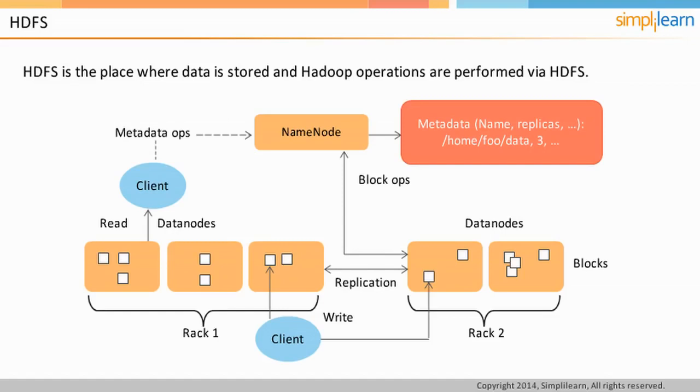The name node helps to execute file system namespace operations like opening, closing, and renaming of files and directories, which are present in HDFS. It also determines the linking of blocks to data nodes. Data nodes are responsible for performing read and write requests in HDFS based on the client's request. Data nodes also perform block creation, deletion, and replication on instruction from the name node. The name node and data node are pieces of software designed to run on commodity machines. In the next screen, we will discuss the file system namespace of HDFS.